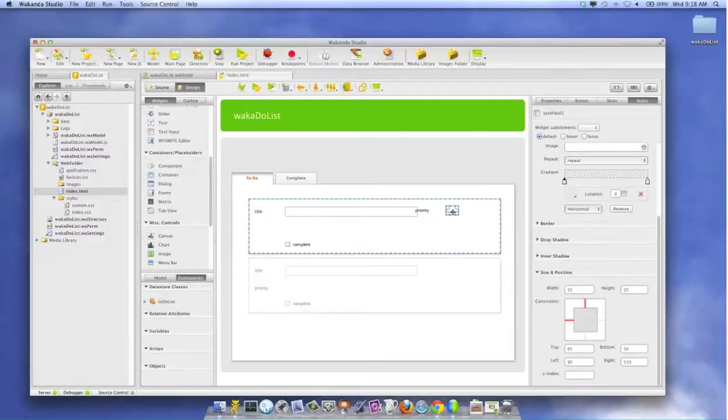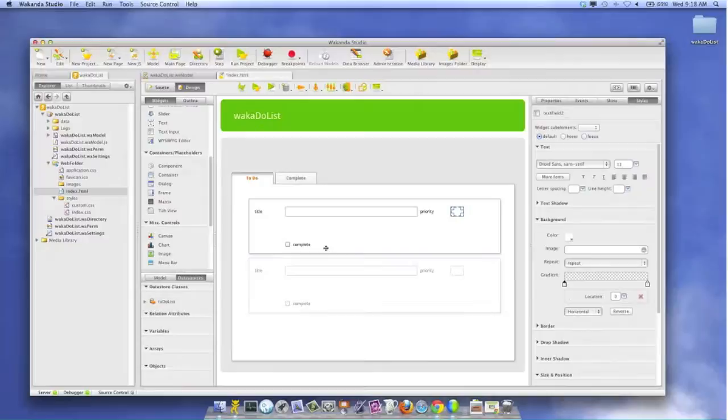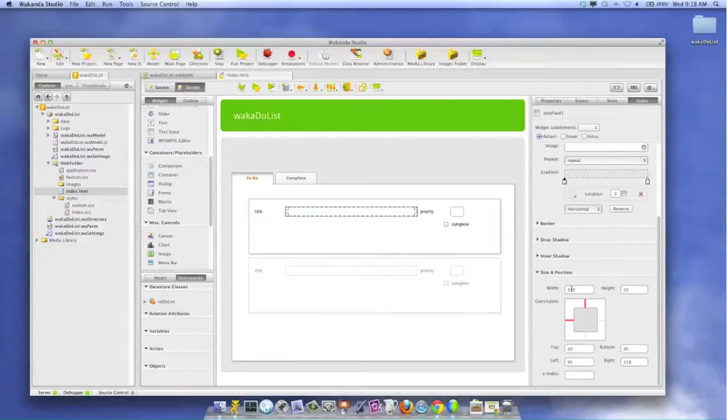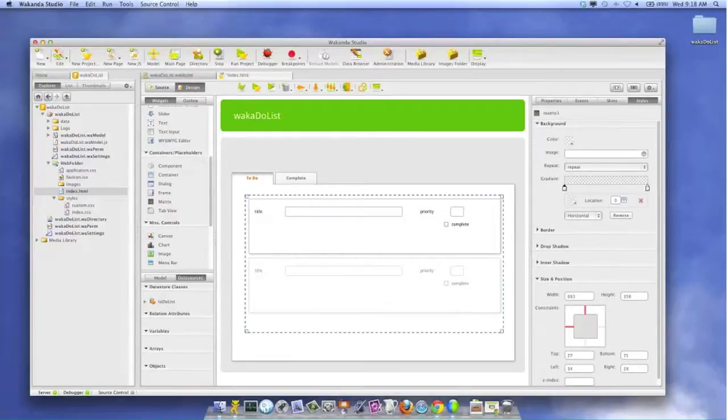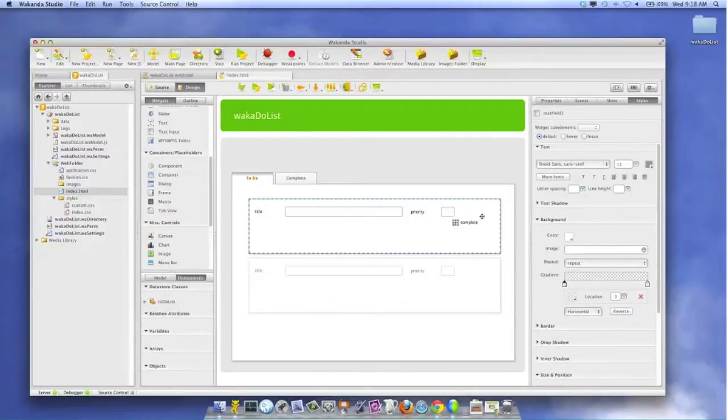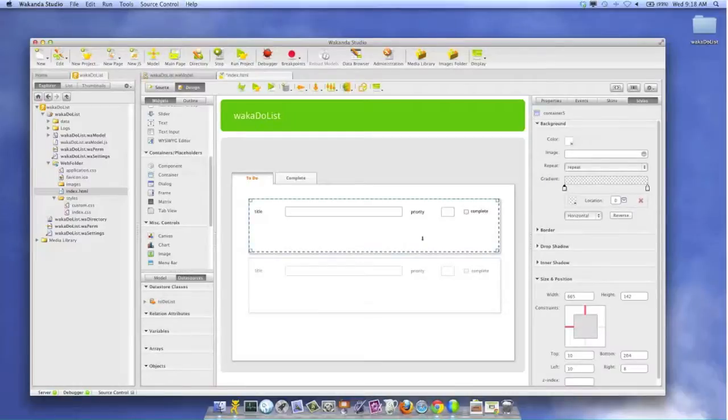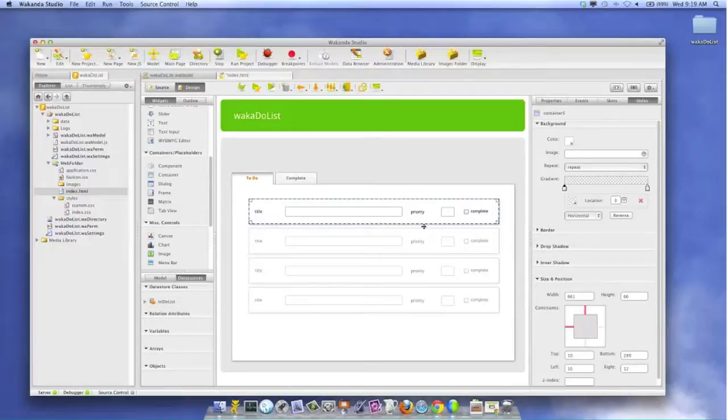Let's move it over here. And complete, in fact, that's a little too big. Maybe 310. Move that over. Get room for our complete. Good enough. Okay. So now we'll resize this container. And that's basically the look we'll have for our to-do list items.